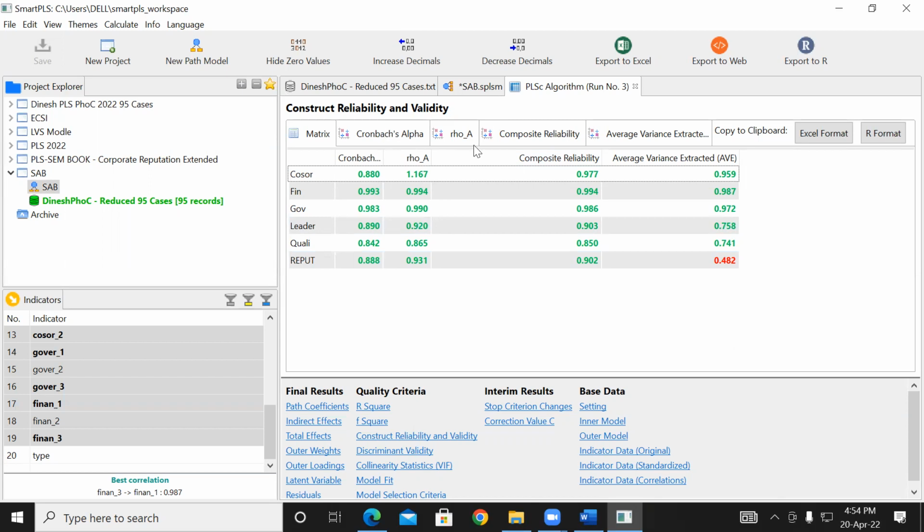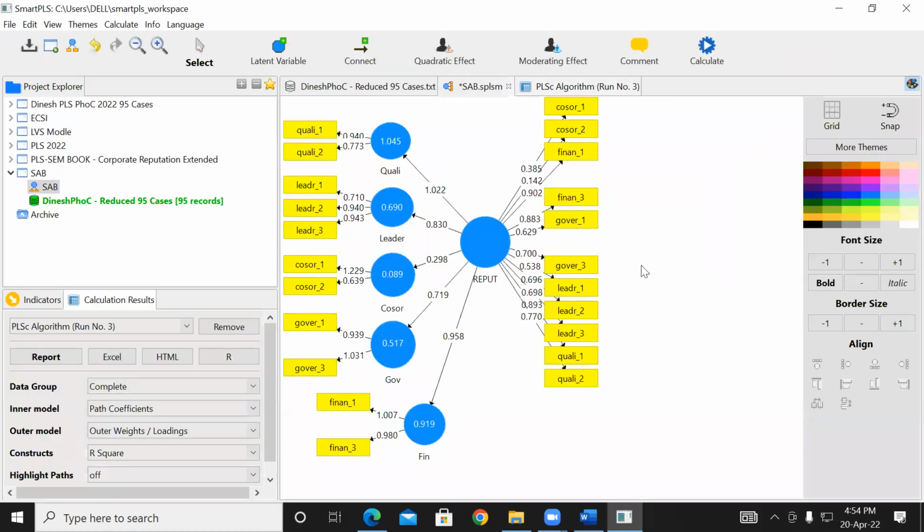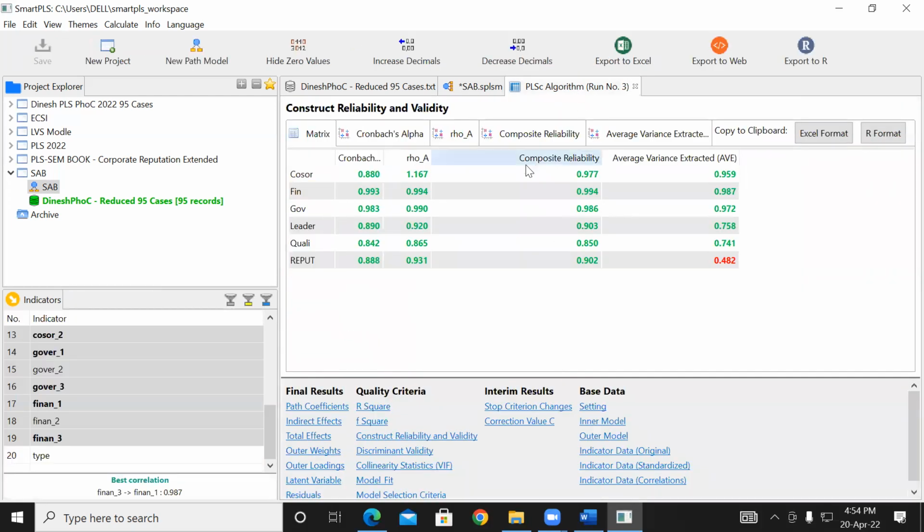Now I'm talking about some practical issues. We can easily run the model. It takes maybe a few seconds. But these are the practical problems when you develop a particular construct. Now this is not the full model. This is a construct. But you have to measure whether this construct is valid and reliable. That's why I'm looking at construct reliability here, convergent validity.